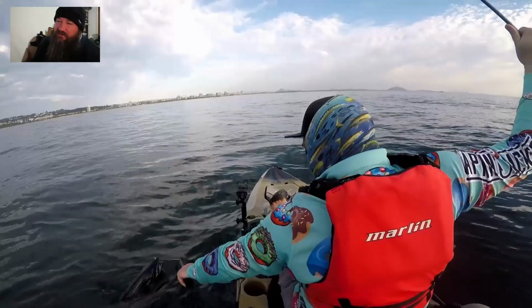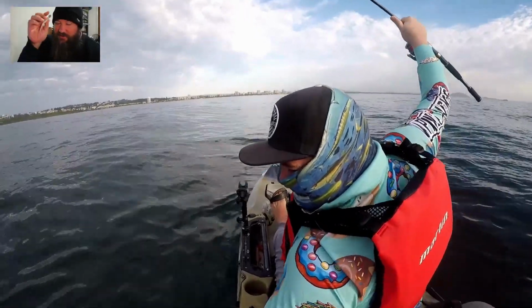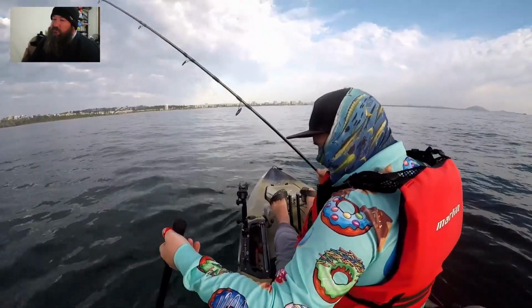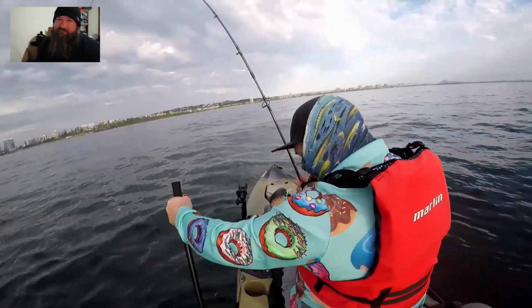So you can see that little plastic just pinned in his top jaw. So lucky to get it out. Still got teeth marks in the jig head. Very lucky. Yeah, it's just like, oh, that's got him in the eye. Yeah, literally gaffed it in the skin of the eye.